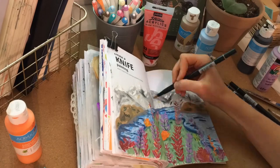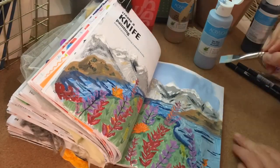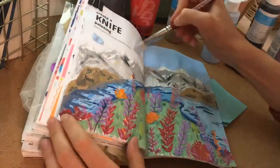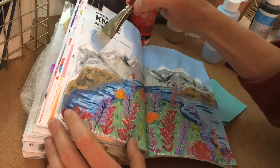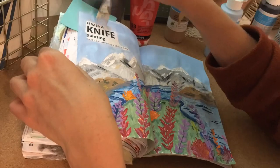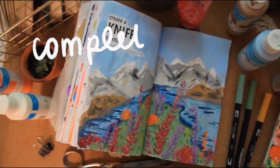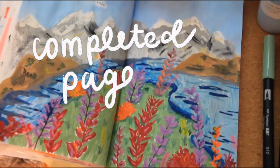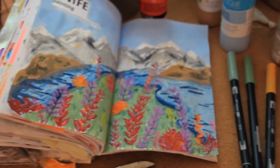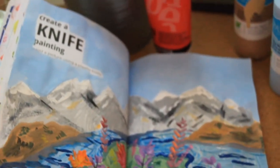For the background I decided to paint it with a paintbrush, so I guess that's partially cheating, but I'm doing a light blue color and I thought it ended up turning out really nicely — the color looks great behind the mountains. After that was all dry, this page is complete and I love how it turned out. I feel like I haven't done many realistic-type paintings in my art journals; I usually stick to more cartoony things, but this was a nice change and I think it turned out really well.